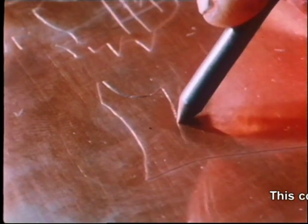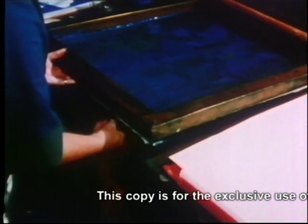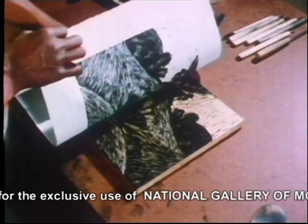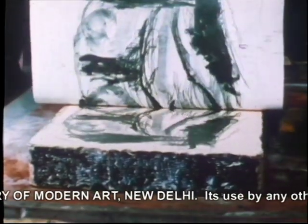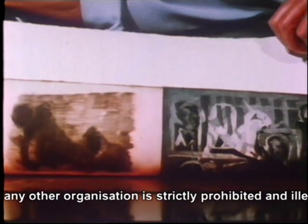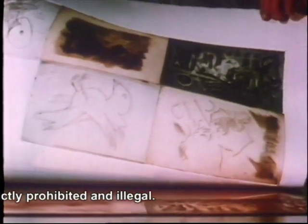Printmaking, a popular art form, can be divided into 4 basic methods: serigraph, woodcut, lithograph, and intaglio. To understand how they differ and how each is created, we shall watch 4 artists at work.